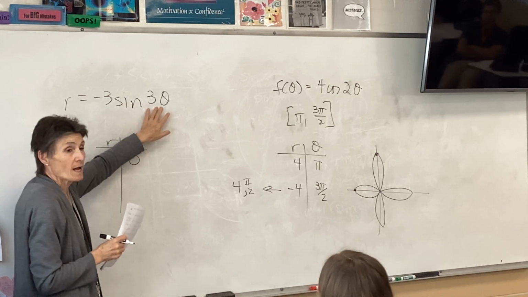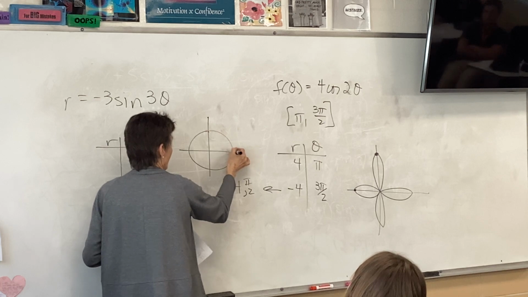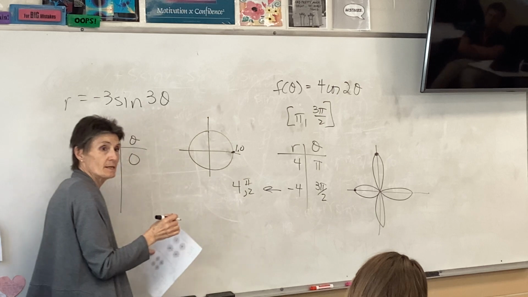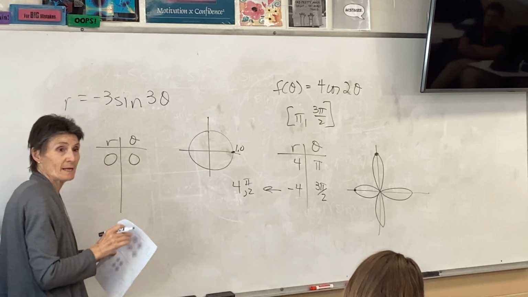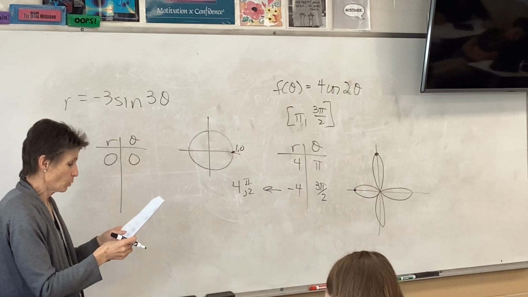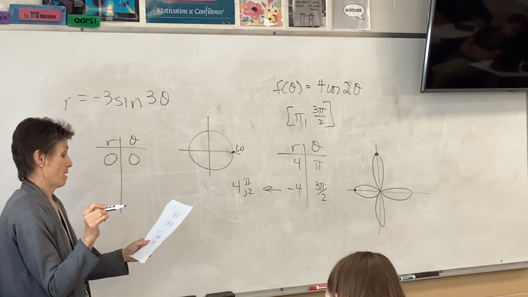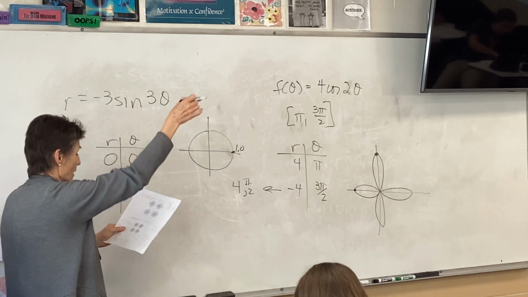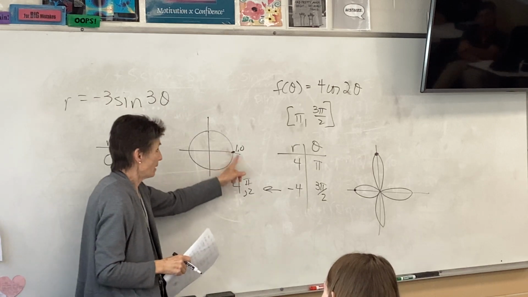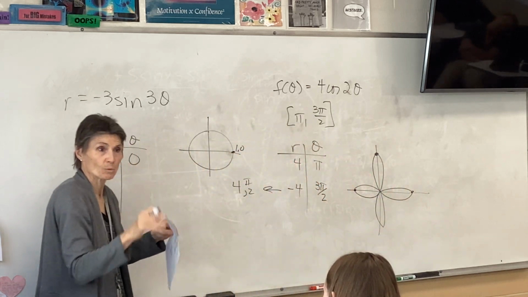No, the sine of zero is zero. So think of your unit circle, here's 0. What point is that? Oh, 0. The sine of 0 is 0. So at 0, we should be at the pole. All right, so that is gonna rule out choice B, the second one, up in the top right corner. It's gonna rule that one out because that has a petal out here. And this one's at the pole.